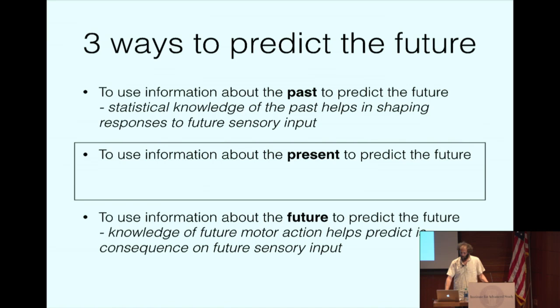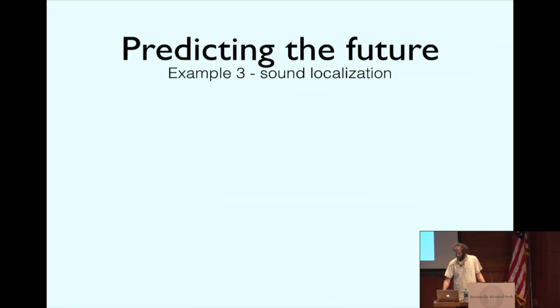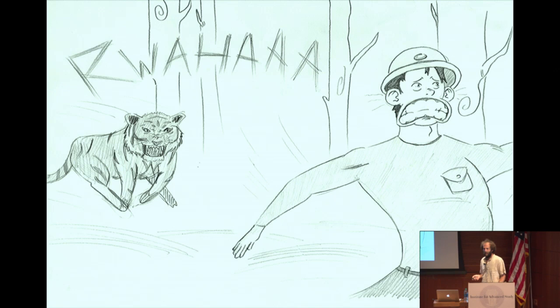The last thing, I should say, and this is the work that I've been doing in the past few years, is the use of information of the present in order to predict the future or create this internal model of the world. I'll start by describing this thing that might happen to you if you're walking around in the jungle. There could be a tiger that decides to eat you. And the natural thing would be to run away. And if you're running away, you don't see it. You want to know where it is in order to successfully run away. The information you might use in order to know where the tiger is, is the sounds it's making, like this roar.